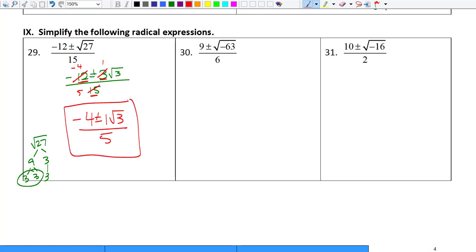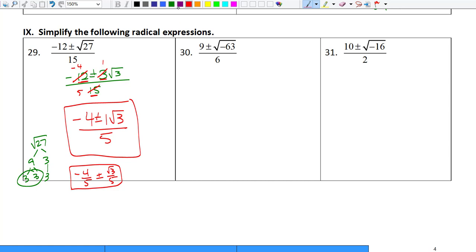I do not need to break this up because there is no i. If there was an i, I would really need to break that up into 2 fractions, but there's not, so I'm not going to do that. If you wanted to, you're welcome to. You could break it up, but it really doesn't look any different or better. It's just broken up into 2 fractions.